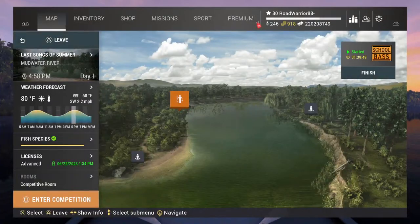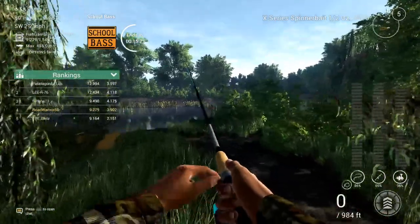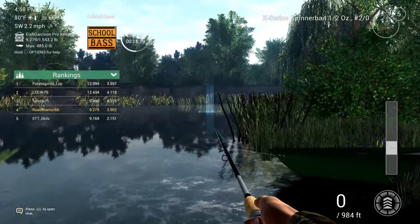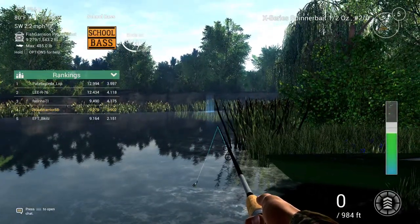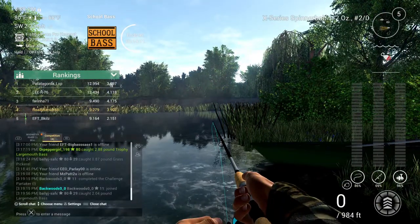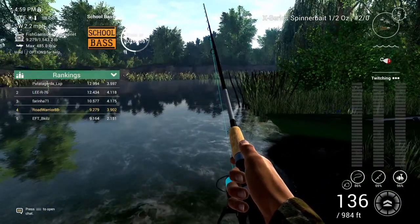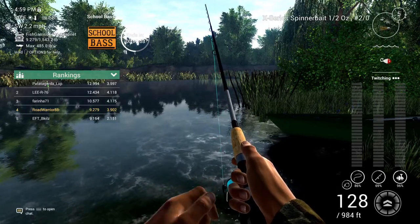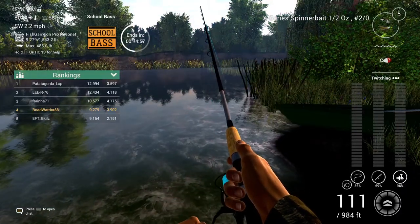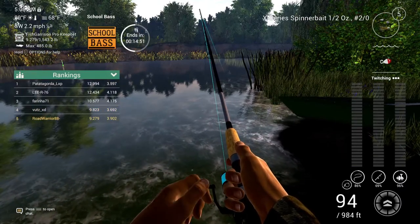Tackle box is full. Yep. Twitch in the middle of the water is what they're saying. I'm not trying to just hit this spot from here. I know I've caught him here in the past. You know, for a bass comp, I was expecting a quicker bite rate than this.